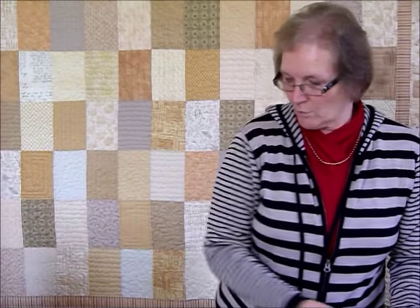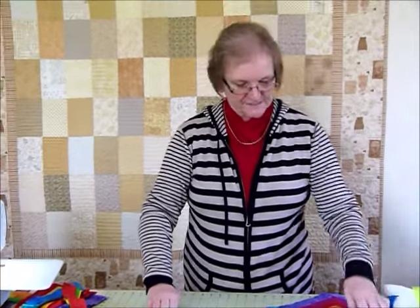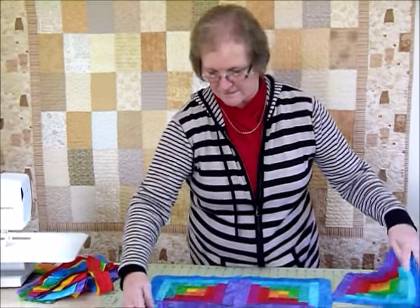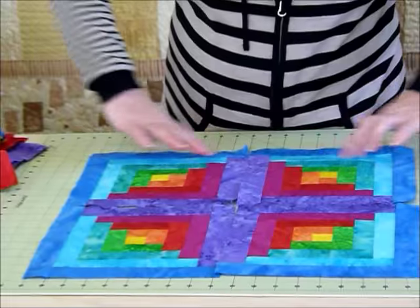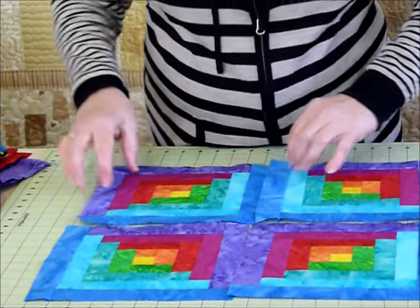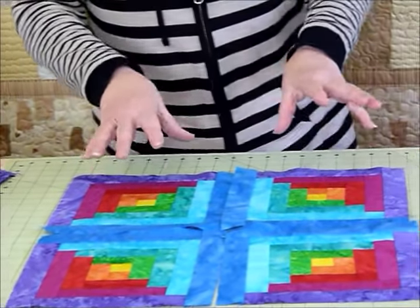So I'll talk a little bit now about how the log cabin block can work with that kind of half light, half dark or different colour scheme that you've got. You've got a few options with settings and things. So we'll have a little play while we're here. So we might say put all this purple colours into the centre. And of course, if you had lots of blocks that can get bigger and bigger, and you'd end up with this being a stripe if you continued in the same layout, you might think, oh, that's a little bit much purple in the middle. What if we want to put more emphasis on the blue? So we might turn them around that way. So you've kind of got options within that.